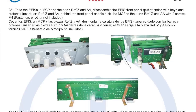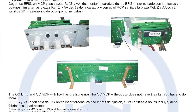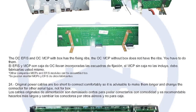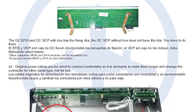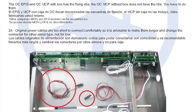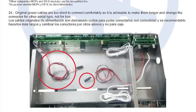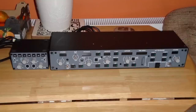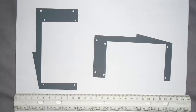Now it's time for the glare shield to be assembled. And here are the clear instructions on what to do and how to do it. There are a lot of small parts that you will need to identify and get ready for this particular section. First, I'm going to have to disassemble my FS and MCP and remove the insides from the original cases, and then find these two pieces of metal to connect the glare shield units together.